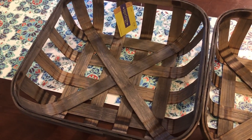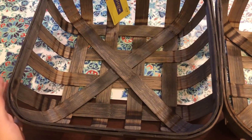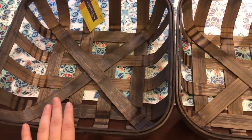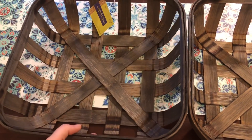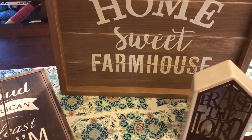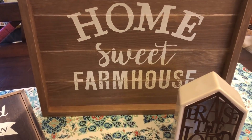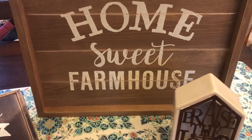Also at that $3.60 price point I picked up two of these farmhouse baskets. I picked up a couple more that are a little bit more expensive — I'll show you in a second. I'm going to keep one to add to my basket wall because I like the size and color, and resell the other one in my booth. I picked up a lot of items so I'm hoping to get through them quickly so you guys can run out to the store and get your good deals as well.